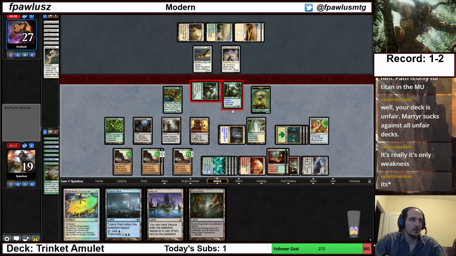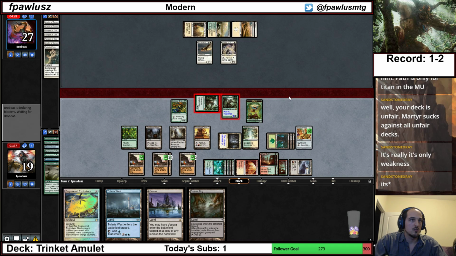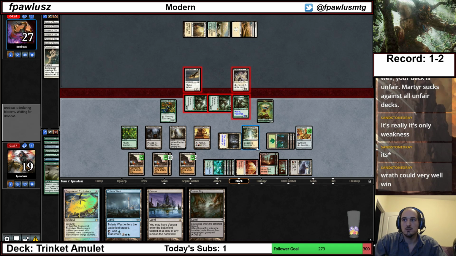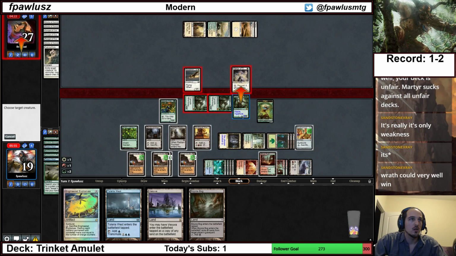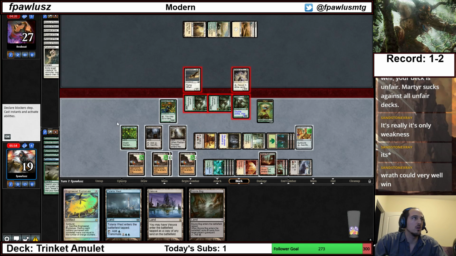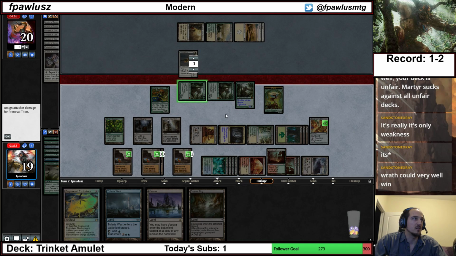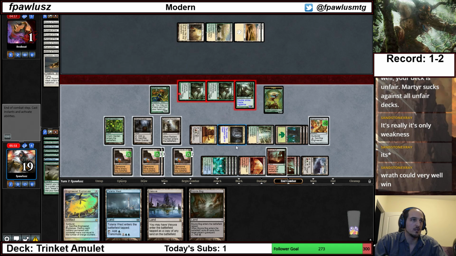I didn't do the math. I don't know how much damage this is, but it's whatever. No, Wrath doesn't win because I transmute for Walking Ballista and they die anyway. This has to be enough, right? They're down to 1. Okay.